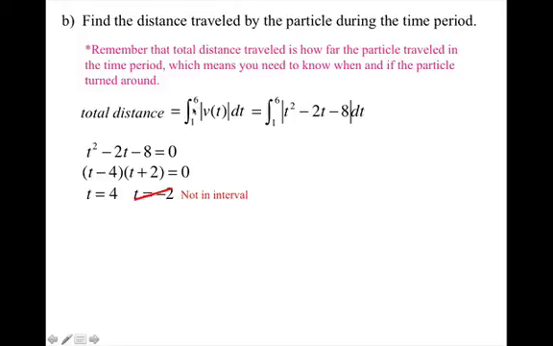Well, I know that negative 2, first of all, is not in my interval from 1 to 6. And of course, time can't be negative. So what that means is that the particle must be turning around at t equals 4. So I need to set up intervals. I have an interval from 1 to 4 and 4 to 6. Each interval, I'm going to determine if the velocity is positive or negative. So if I pick a number between 1 to 4 and plug it into my velocity, I will get that the velocity is a negative value. And when I plug in a number between 4 and 6, I will get that the velocity is positive. By doing this, I am proving to myself that yes, the particle is changing direction, because not only does the velocity have to equal 0 for a particle to change direction, the velocity has to change sign as well.